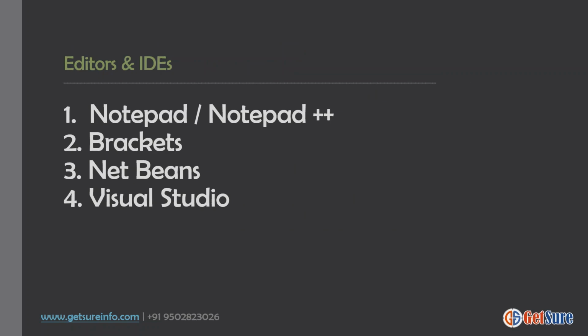And coming to the editors and IDEs. For this course, we will use Notepad and Notepad++. So this is the editor. If you want to write any front-end program, this is enough. But if you want suggestions, then we will go for a little bit advanced editors or IDEs. Brackets is an advanced editor. It will give us suggestions. If you write something, it will give some more suggestions if you use Brackets.